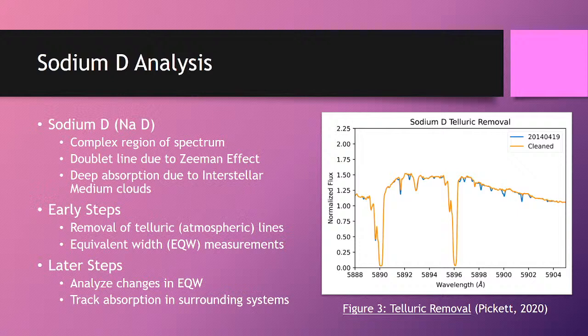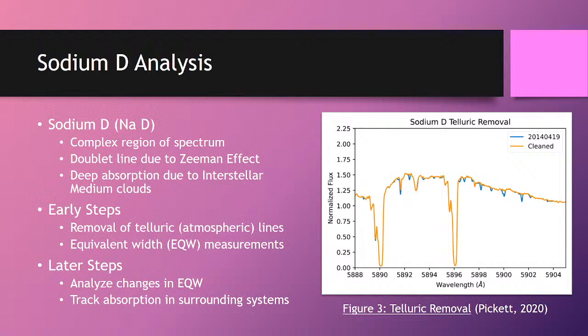So what I had to do with this spectrum is actually do a telluric correction, with telluric meaning water lines from the atmosphere. Because these are ground-based observations, I actually had to go through and remove any sort of noise from Earth's atmosphere. So in my analysis, this orange line right here is actually the clean data.